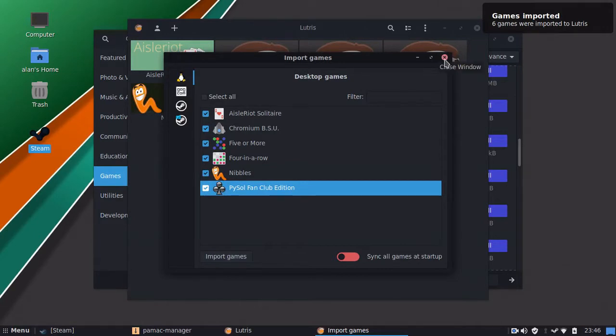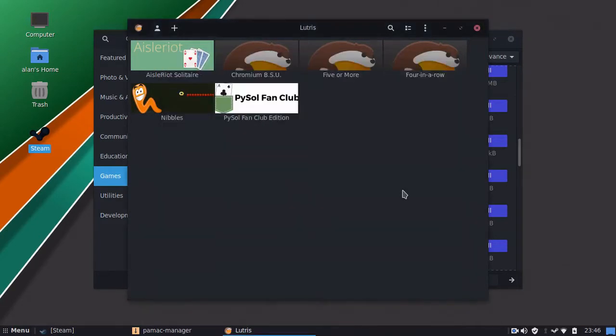I can just import all these Linux games into LUTRIS. That is by no means required, but then you can start all your Linux games in there. You can also import your Steam games into LUTRIS as well. GOG works, but I'll go into LUTRIS a little bit more in a minute. However, I am planning on doing some open source game reviews, and pretty much you just start up a game like this.